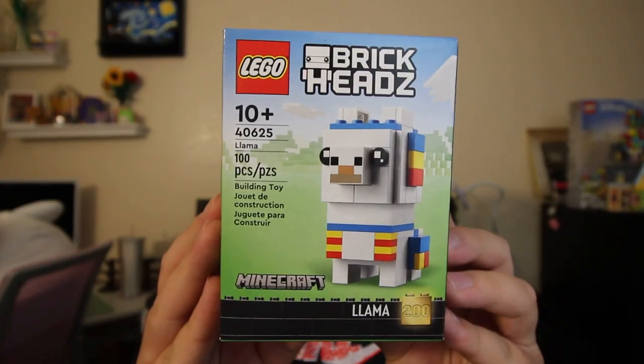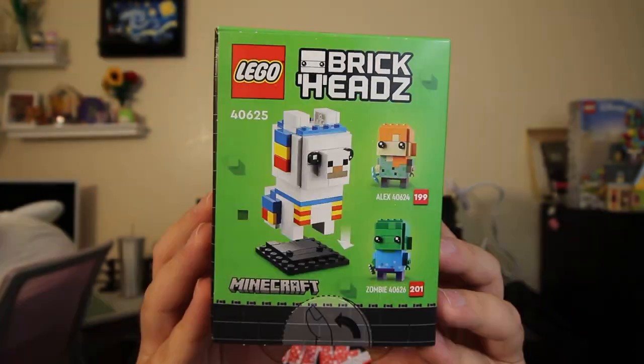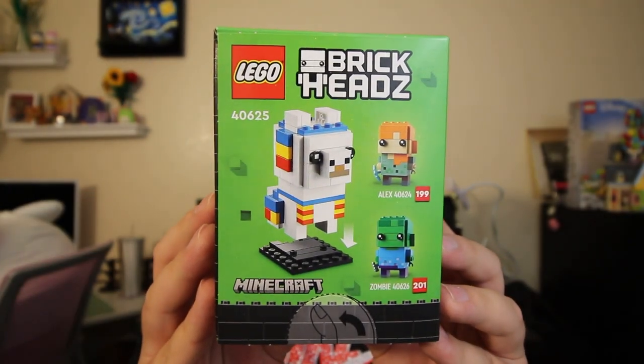Today we're going to be taking a look at the Lego Minecraft BrickHeadz Llama. The set number on this is going to be 40625, coming with 100 pieces. This set retails for $9.99 here in the US.